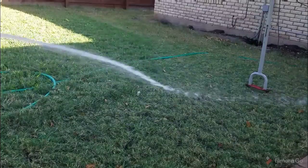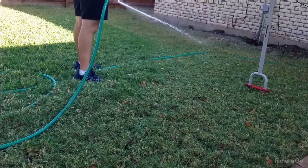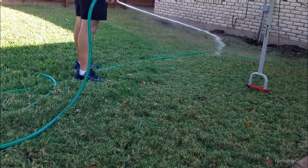Alright folks, here you can see I'm going to have to water a little bit again. Got a little bit dried out on this side. It was getting pretty tough to get down into the dirt. So let's see what we get.